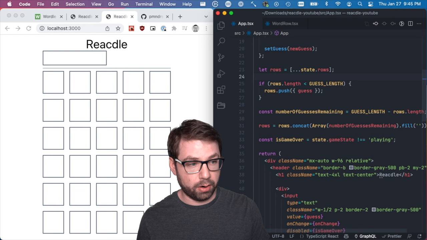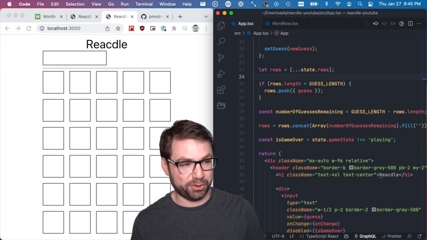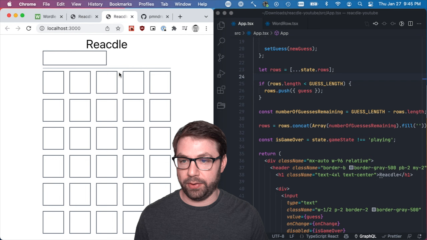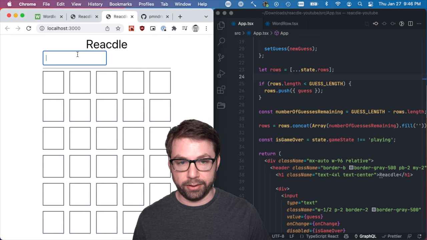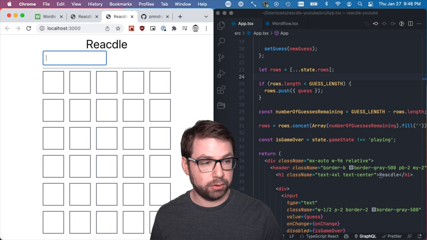Okay, so we're doing good and we're still getting to the fit and polish section of our app building journey. This one's gonna be hard to teach. I'm just gonna warn myself and you. The actual Wordle game doesn't have an input area, which we don't wanna do. This is my version, but you can't see that I'm typing right now on my keyboard, not on any input. So that's what I actually wanna add support for as well, being able to just type in the page and have it show up as our guess.